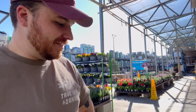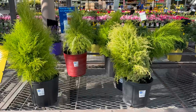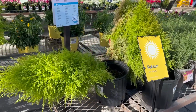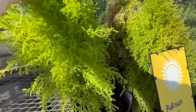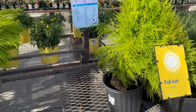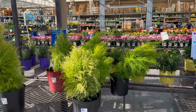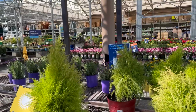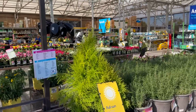I made a quick stop. And apparently do not buy your lemon cypress here. Let me show you. So this is the selection that they have. It's not fabulous, and they're $39. So yeah, buy them from the plant barn. I guess I won't be getting any lemon cypress here. And the inventory that's here does look like the same inventory that was here when I was here not too long ago. So I'm probably not gonna shop around, and we're gonna head just straight home now.